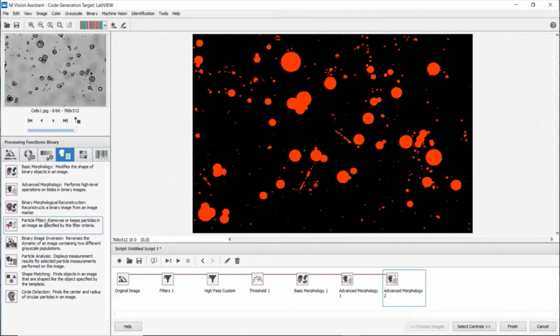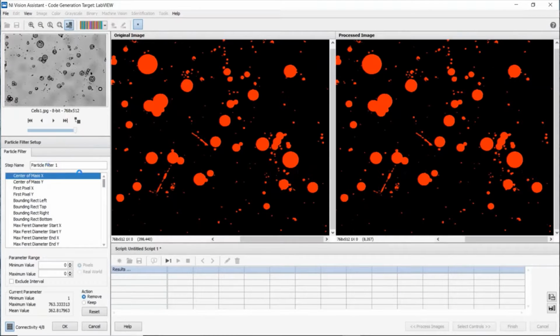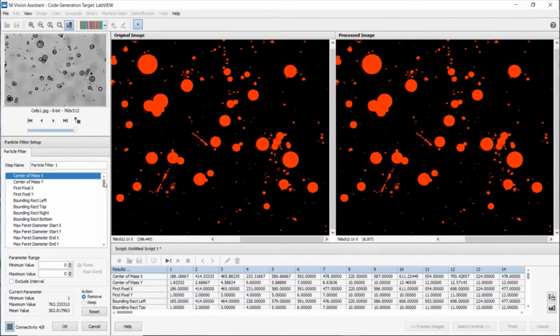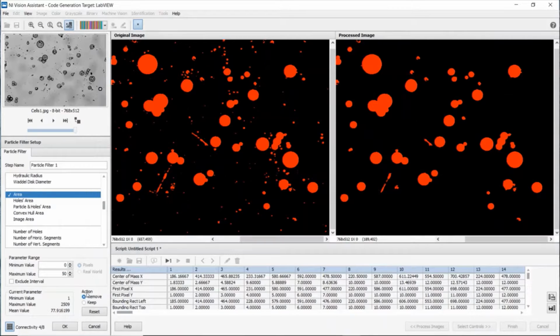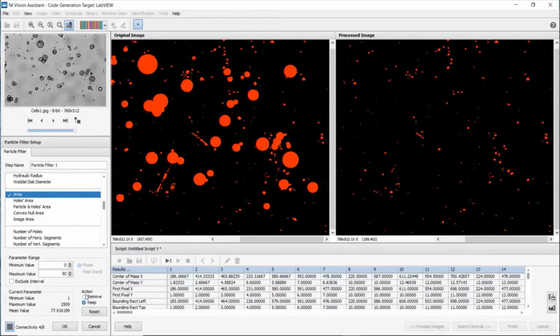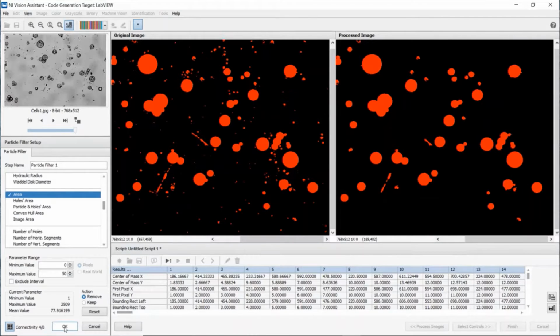So in order to do a filtering operation, we choose the particle filter operation, and here we can choose the area, so the condition in order to filter our objects in our image. So here we can determine the maximum area for the particles in order for them to be removed. So the action is remove. We can also choose the keep option, but then all the small particles would be kept. We want to remove them, so let's choose remove and click OK.